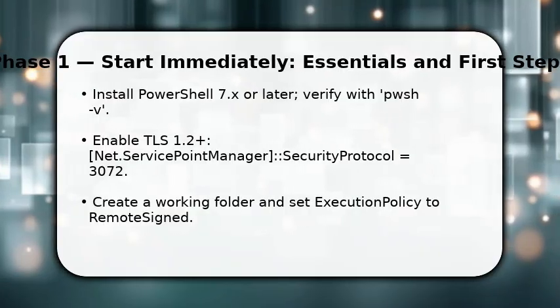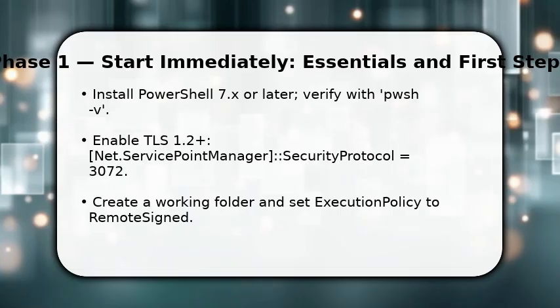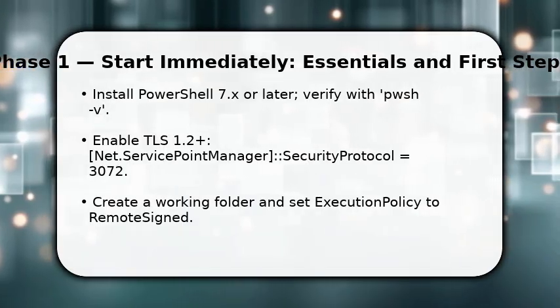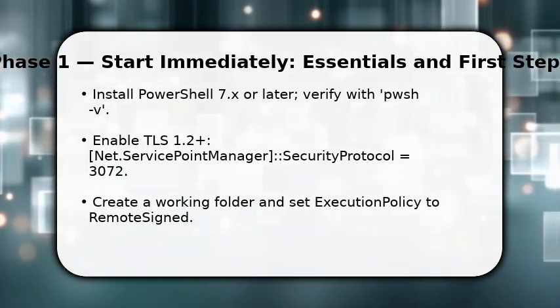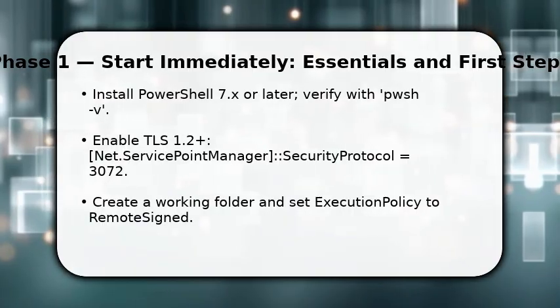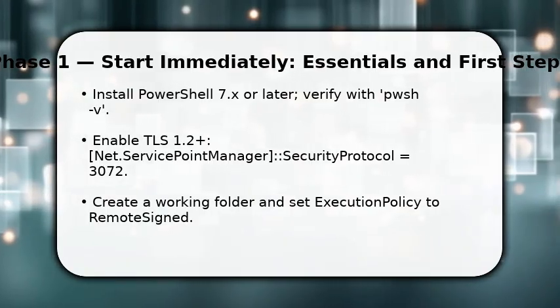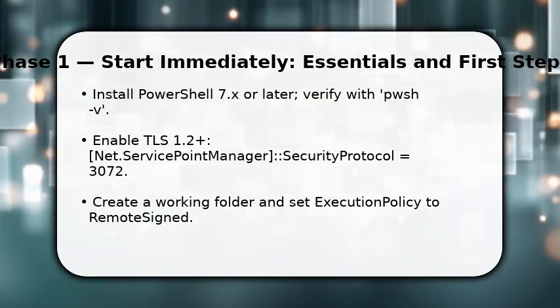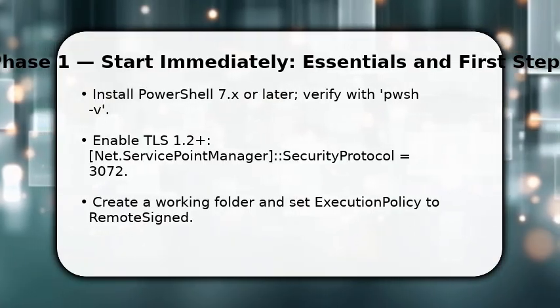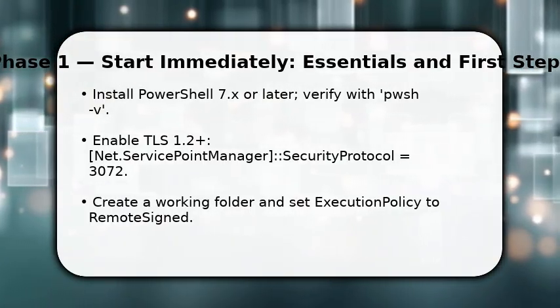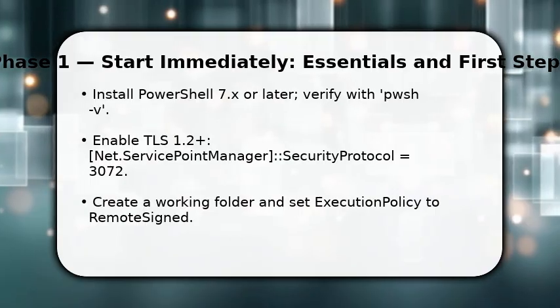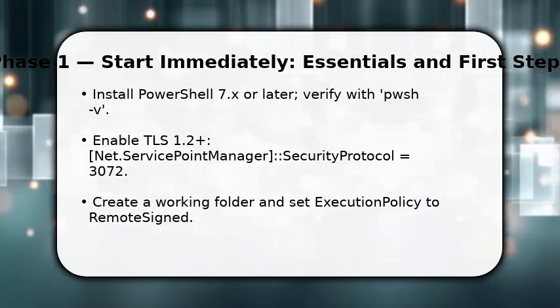You start by confirming PowerShell 7 is installed and a working folder exists. This gets you into a reproducible state. Once done, enable TLS 1.2 so web downloads won't fail, and set execution policy to RemoteSigned to allow local scripts. Next, prepare basic variables: target URL, output file name, and desired format like GLB or OBJ.